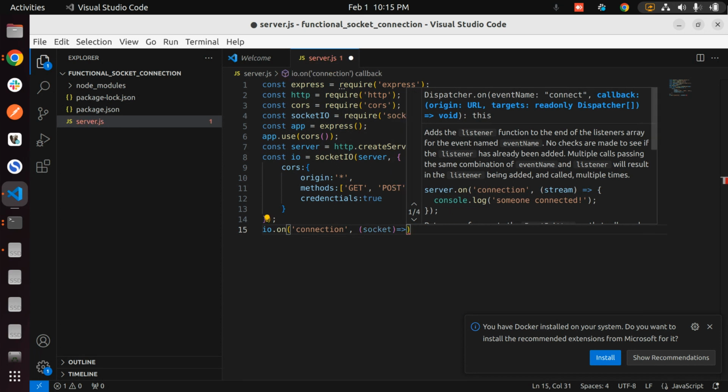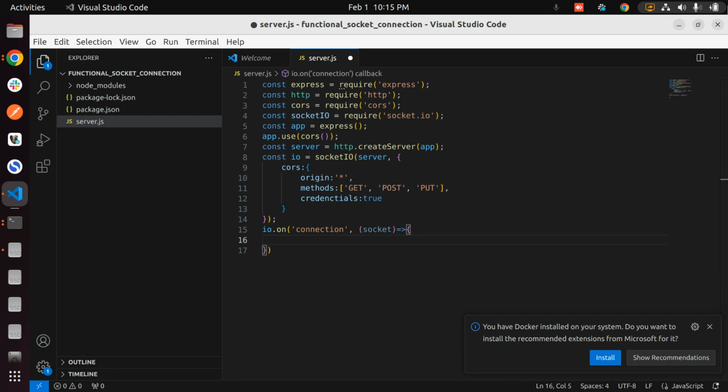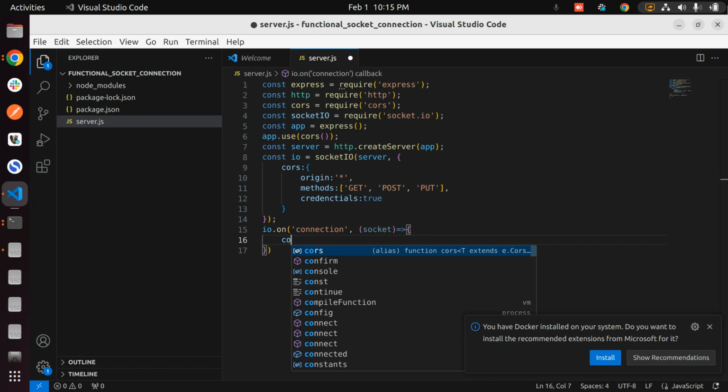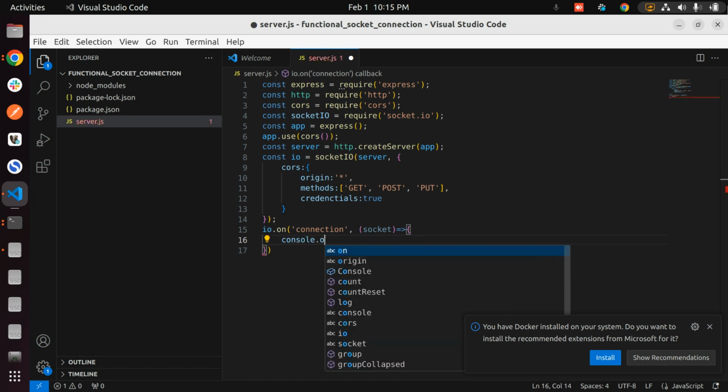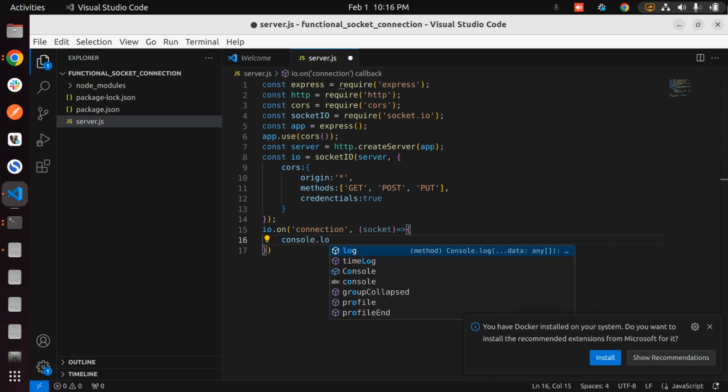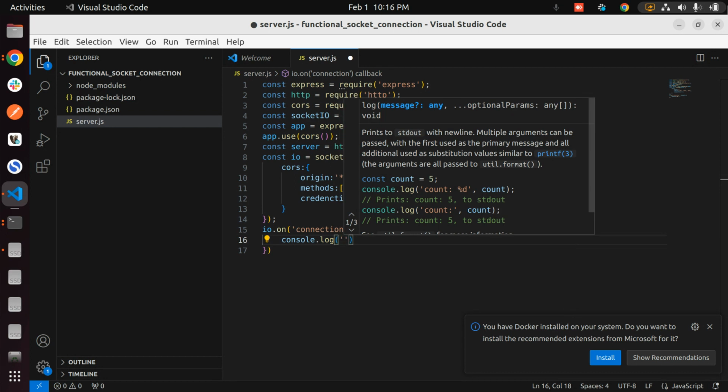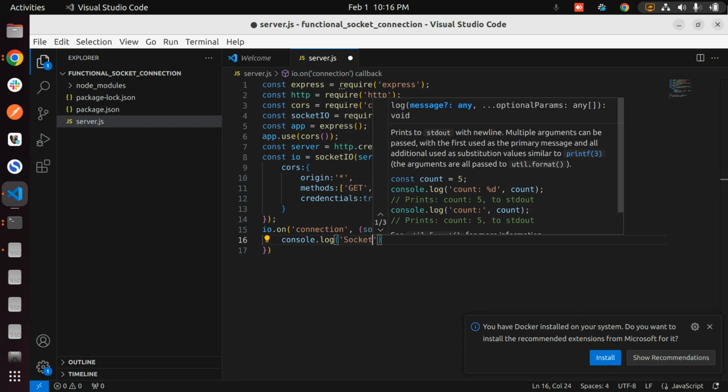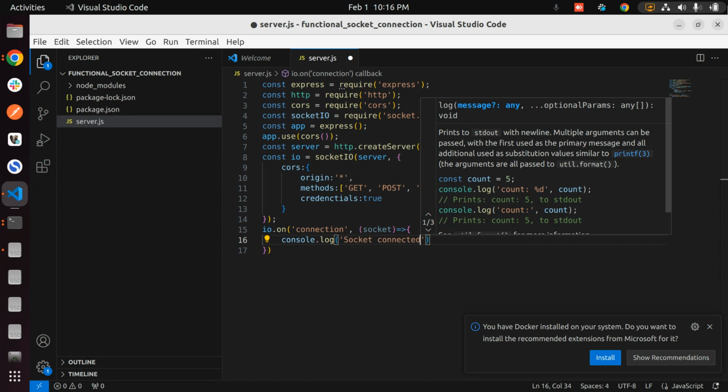Here I can console log, like this: console.log socket connected.